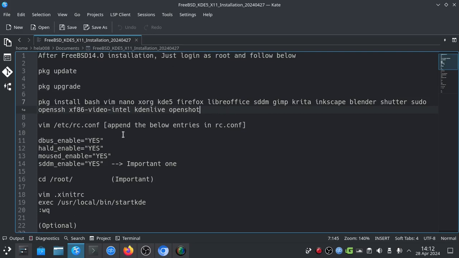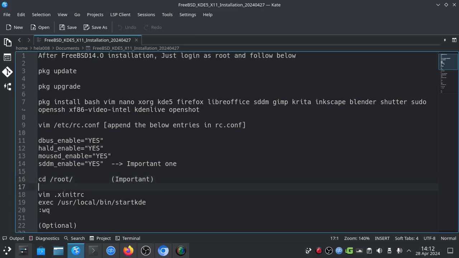After installation we have to add these entries in the rc.conf file: dbus enable, hald enable, moused enable and sddm enable. sddm enable is the important one, which enables the display manager when the system is rebooted, which means the display manager will be activated at boot time.